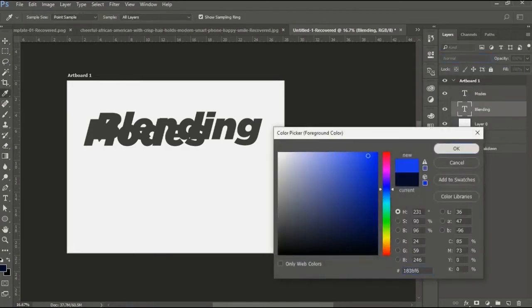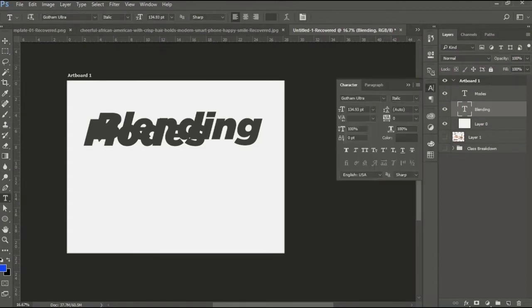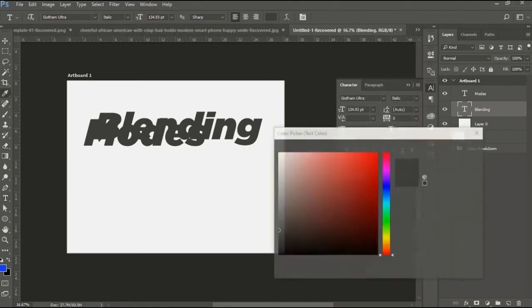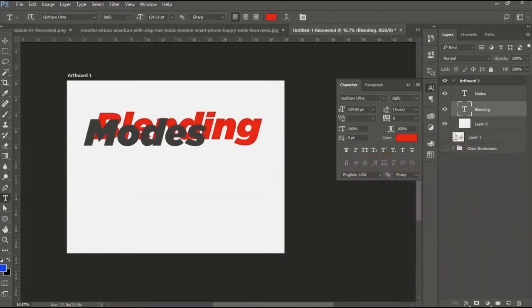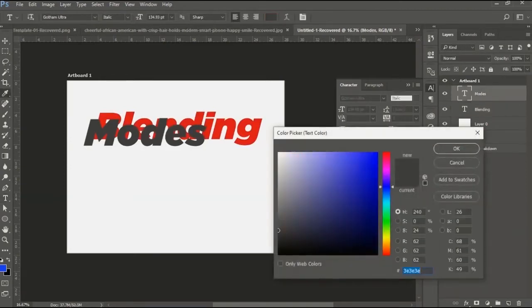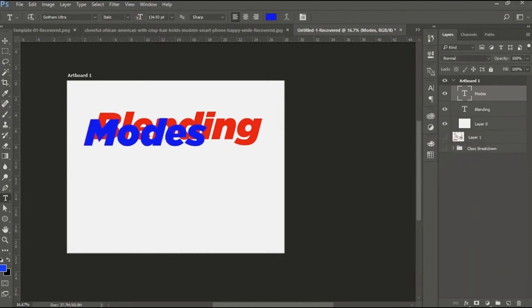Here's what happens if I change the color of the text. Now it's blue. I wanted it to be blue. Why is it not blue? Oh, okay, sorry. I tried to change it like it was a shape, and it's not. It's text, so we have to treat it properly. So let's just change modes. So here's what happens. Blending modes are how you mix and match different layers together, right?